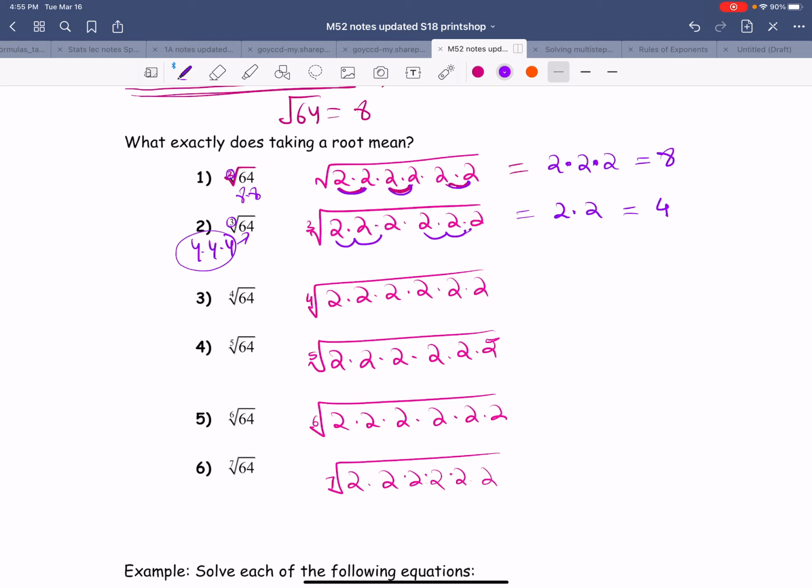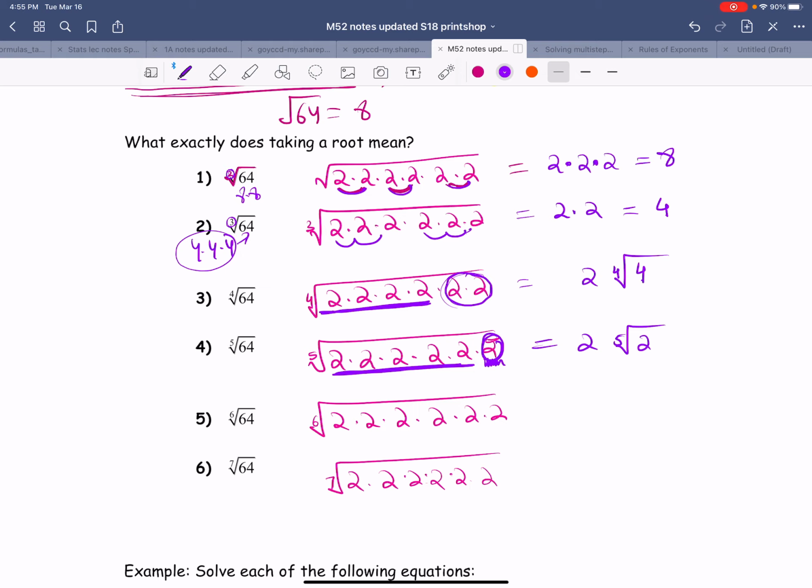Next, we're going to talk about the fourth root of 64. For 4 2's inside, one will come out. So one 2 comes out, but these two poor 2's are stuck inside. There would be just 2 times 2, 4 inside, and it's a fourth root. So that's how we can simplify the fourth root of 64. Next, we've got the fifth root of 64. For 5 2's inside, one 2 will come out. The fifth root of 2 is what we are left with. Now we don't have enough to bring that lonely 2 out. It needs to have a group of 5 to come out, but we don't have a group of 5, so it's stuck inside.